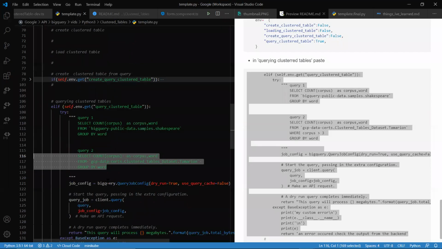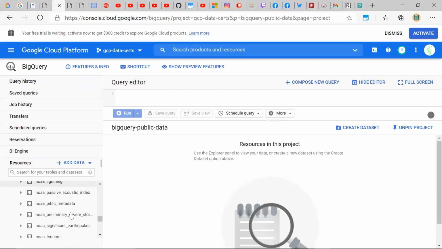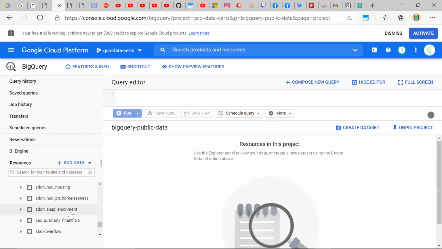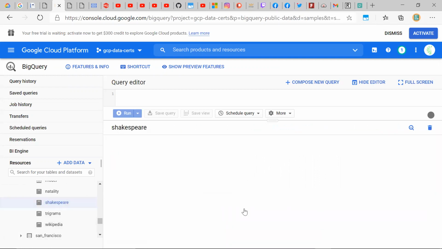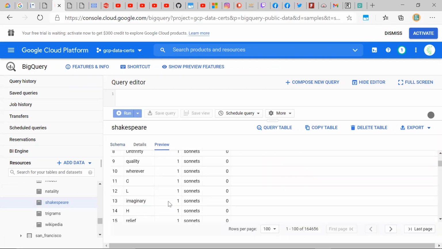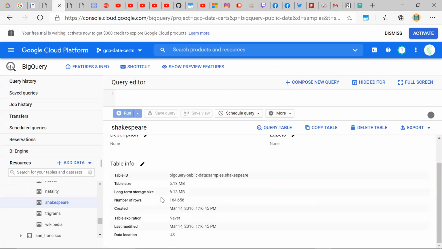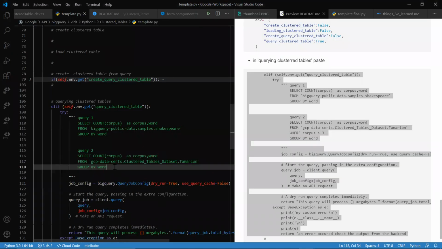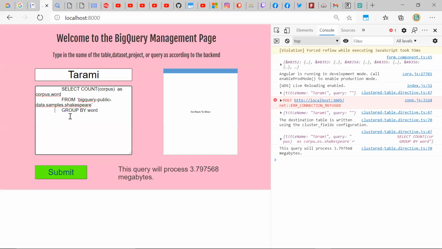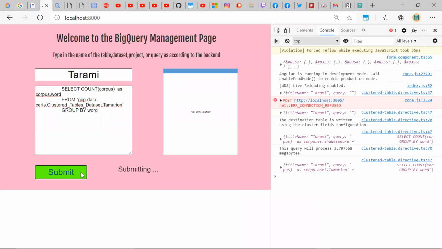All right, let's head over to samples. Let me see if that is the case. Samples, I'm pretty sure this is going to be a large data set. And then it's going to be very, very interesting. So this table wasn't clustered. However, we still got 3 megabytes to be processed. And if we go ahead again, you see count is that aggregate function there. That's interesting.